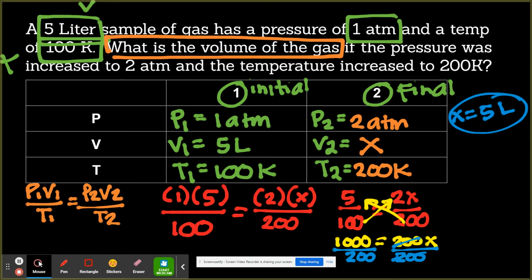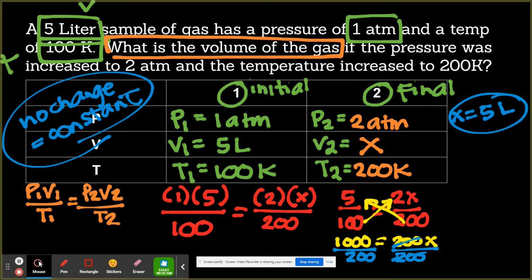So if you notice, guys, the volume didn't change. The volume did not change in this problem right here. It kept constant. The volume stayed the same. If a variable, V1 and V2, P1 and P2, T1 and T2, does not change, that means it is constant. So a variable that doesn't change, so no change, equals constant, and we can actually take it out of the problem. Okay, what do you mean by that? Let's try another example. Ready?